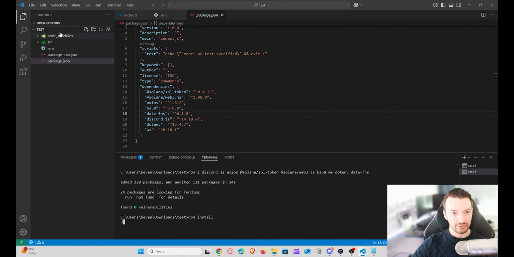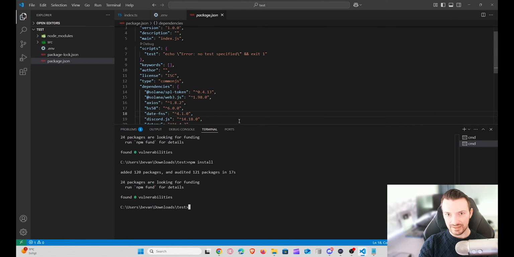And as you can see, it will recreate this node_modules folder. Besides dependencies for the project, I also install some dev dependencies. These are dependencies that are not necessarily needed to make the project run, but are more there to assist while developing this project. The ones that I install for now are ts-node, TypeScript, because we will build our project in TypeScript, and I will explain more later what that is and why we use it, ESLint, and also some type nodes.